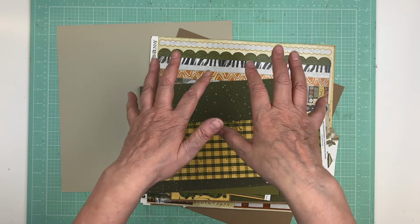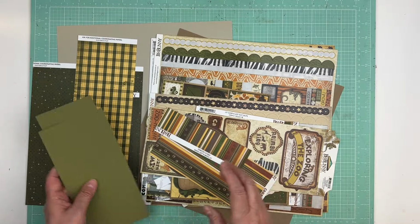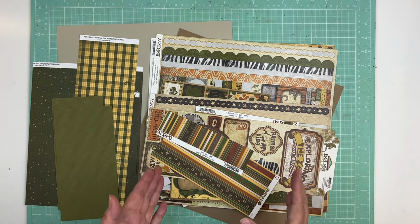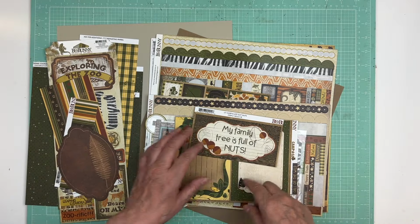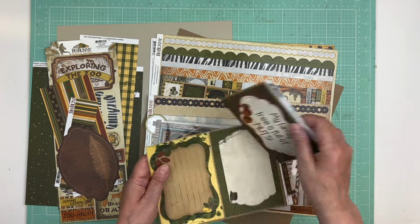Well, they're in a box overflowing. You know what I mean? There's just tons. So if I can take 20 of those and make page kits, then I'm ahead of the game, right? It's 20 less that I'll have to do later. And it's not as if I'm going to take them all apart. It's just that I need to do something with it.